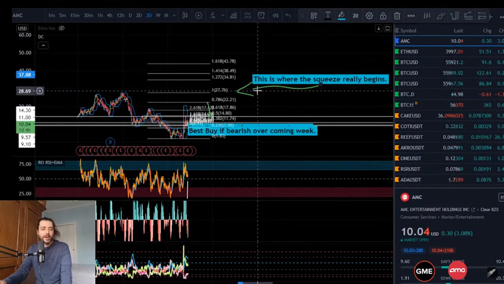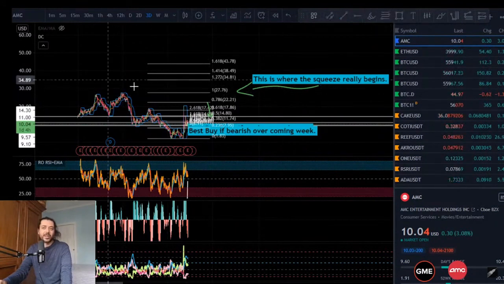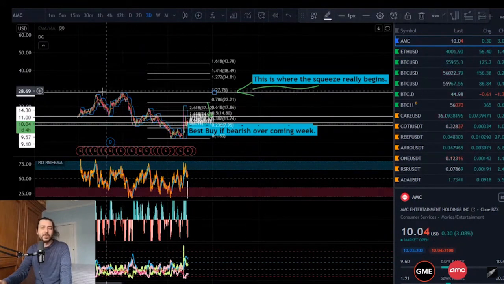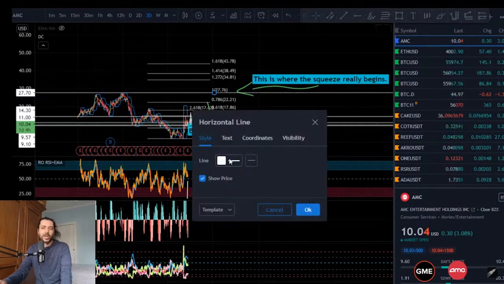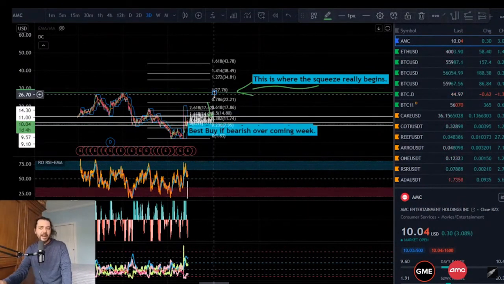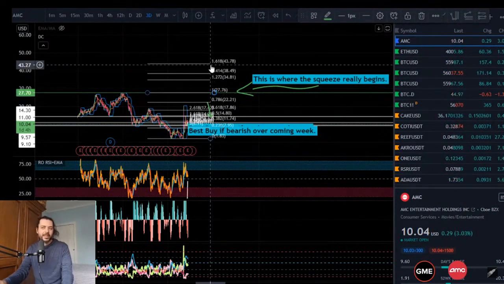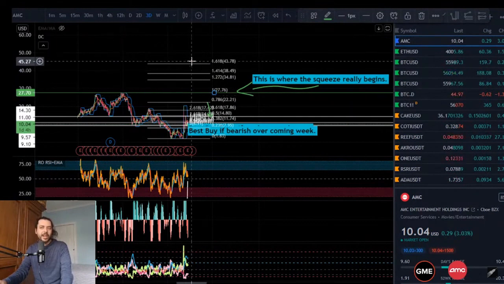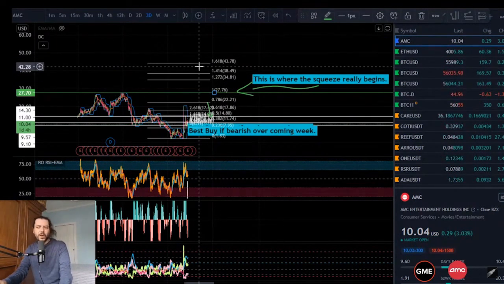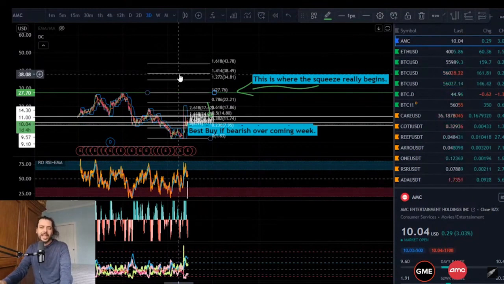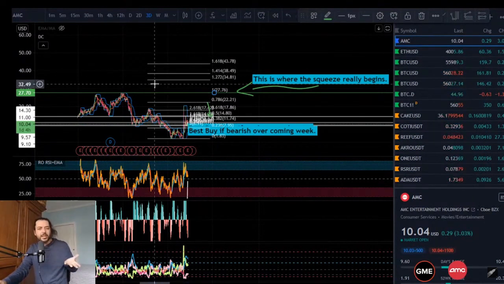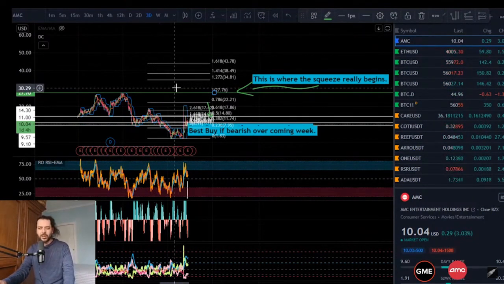So I've explained the significance of this area now, and I think I'll actually draw this one in with a green colored line, just so you can see that, of course, that is the starting area for us. Where are we looking then, in the immediate upflow from this territory? We're looking towards 1618, and that comes in there at $43.78.